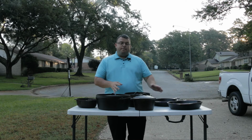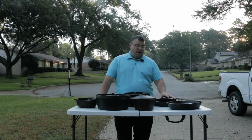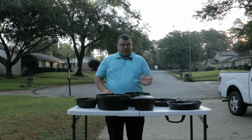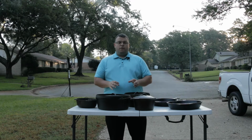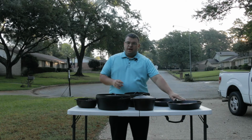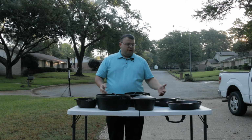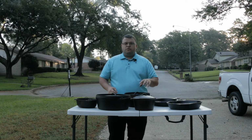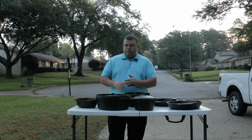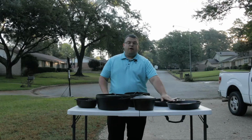I'm going to post a link to the video on the Lodge website on how they make these. It's quite impressive. They take iron and steel and they melt it down, take the impurities out, and I'll explain all this more in a little bit. Then they use sand molds and casts to create these. Once they have all the metal, they literally just pour it into these molds and let it cool. Then they do a few more steps, and then they're ready to go. They can mass produce these, which is why they're so cheap.